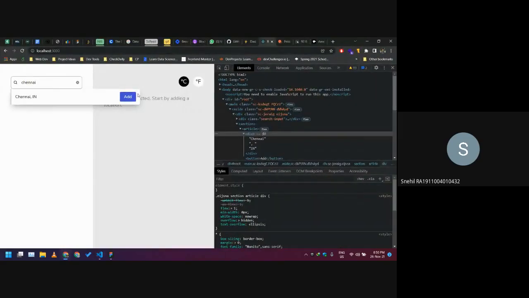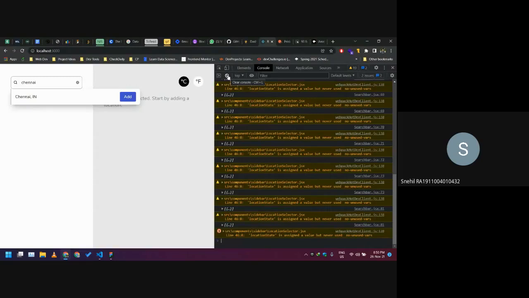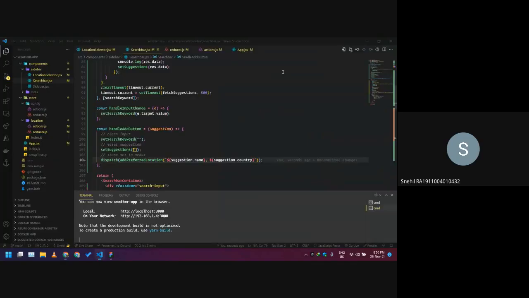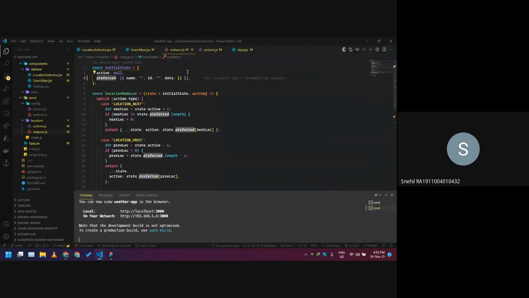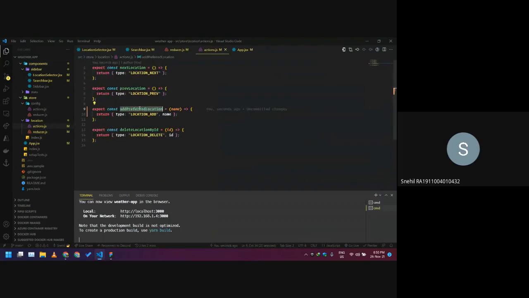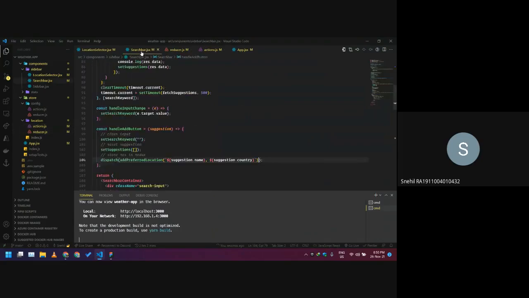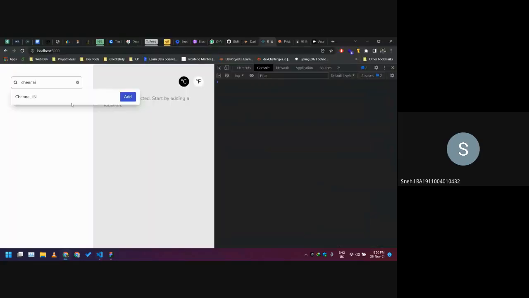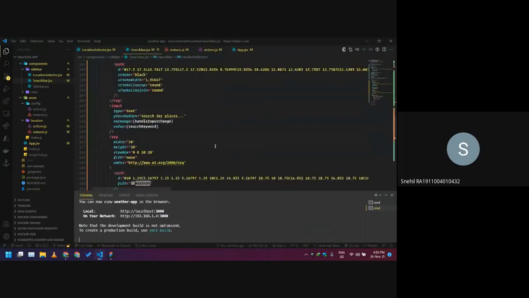So if I hit the add button, and I will go to console for this. Okay, I'll hit the add button and nothing is updating. Why is it not updating? I'm calling the add preferred location function in the handle add button, and nothing is actually updating, and that is weird.